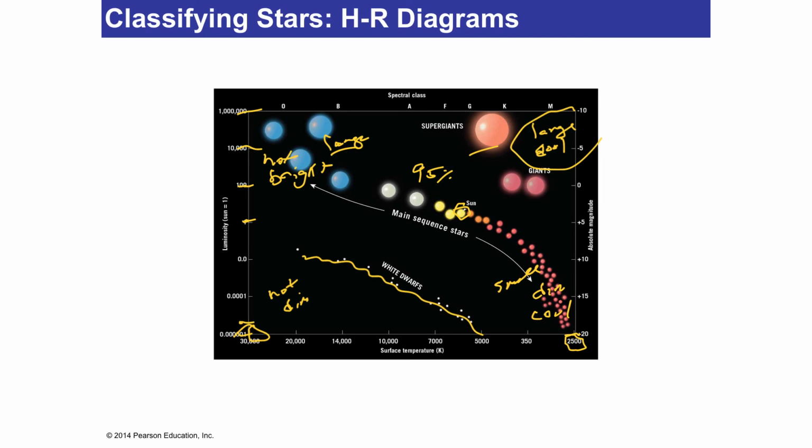Mostly you've got a fight. You've got an explosion on the inside wanting to go out and forcing it out as gases are being fused together and new elements are being made. And then you have gravity pushing in. And so there's always a fight between gravity and the pressures of these newly made explosions that's going on in the inside of the stars. So as we look at all stars, we can classify them. And this is probably the most useful way to do it, an HR diagram. So I hope that helped you some, and I'll see you in class.